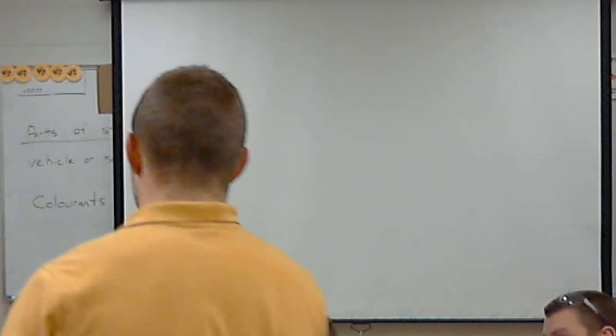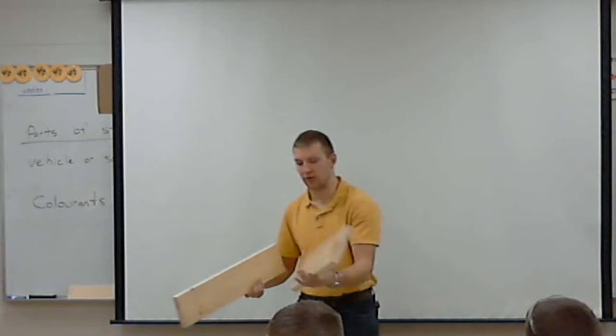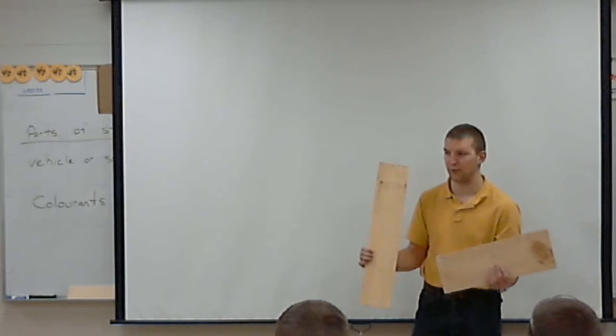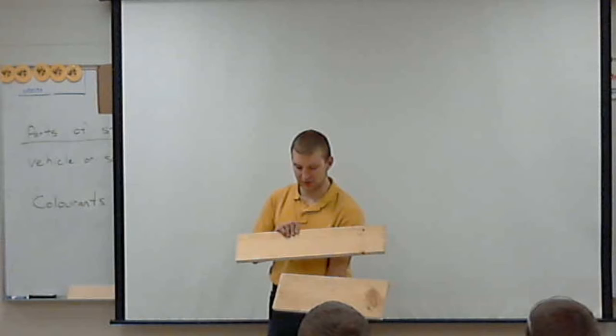Okay, so first thing that I wanna, while you guys are finishing up your question, I found these in the scrap bin yesterday. And I just wanna make sure that you guys know that just because you think you can't use them for your project doesn't mean that they're not still usable for something else.